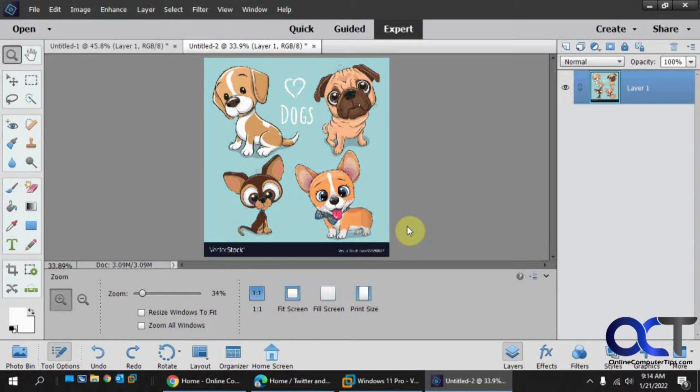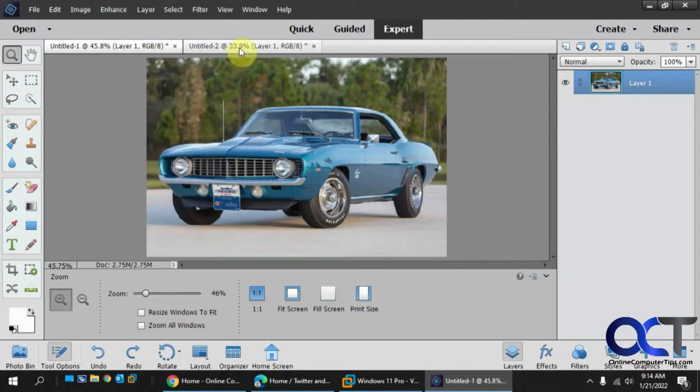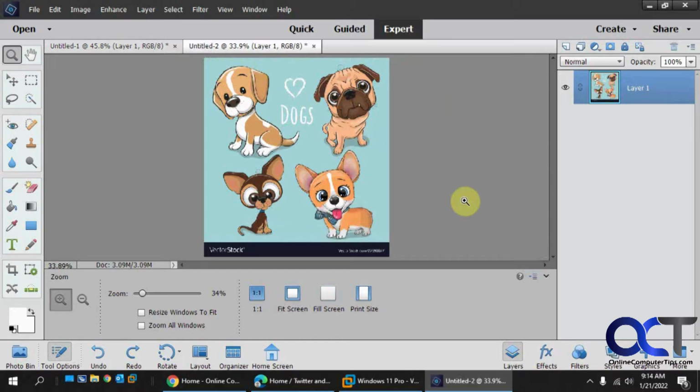Hi, in this video I'm going to show you how to create a transparent background for your images in Adobe Photoshop Elements. And we're going to do this with a couple different types of pictures here. We have this cartoon dog picture here, and we have an actual photograph here. So the methods will vary depending on the type of picture. Some methods will work better than others, and you might have to do some tweaking, so it's not a straightforward, simple process. So the easiest types are when you have a solid background like this, if you just want to get rid of it.